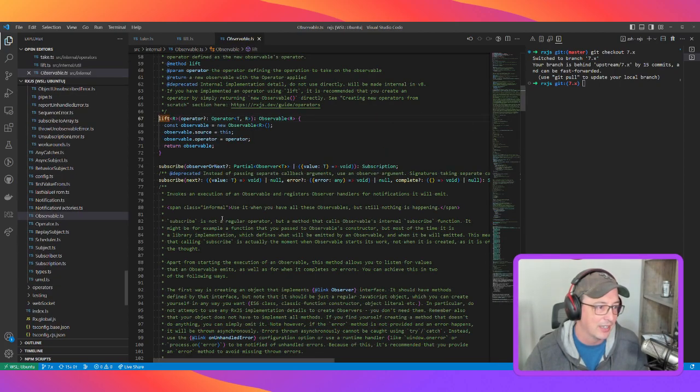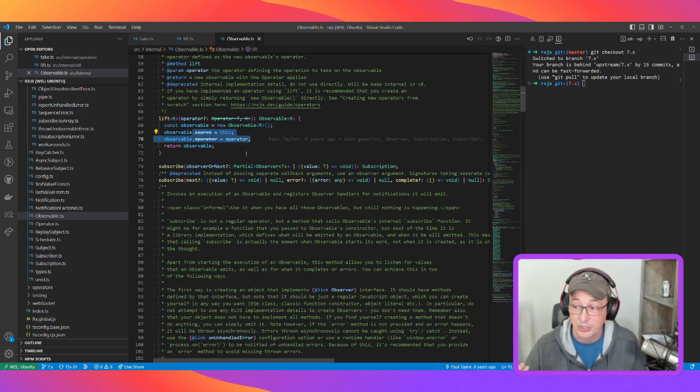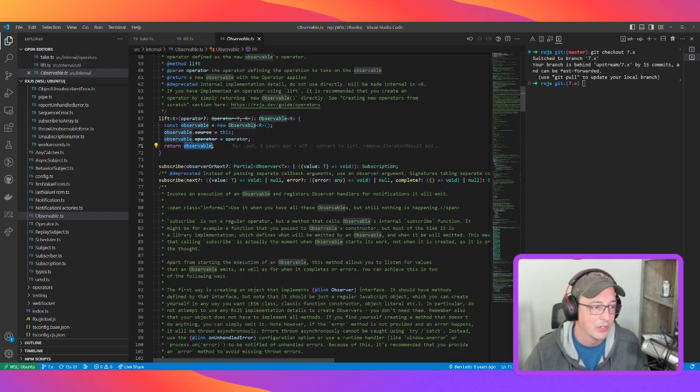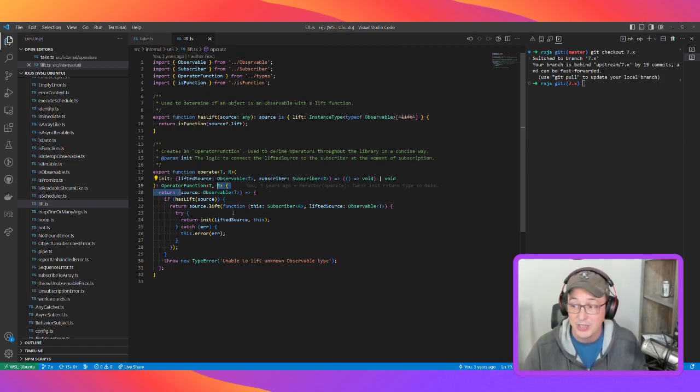And what does lift do? It creates a new observable, uses a couple of magic properties and sets them with the operator function. Well, it is a function. It could be a class with a call method on it. And then it returns that new observable. So if we go back and look at this, what it was doing is it takes an observable and returns a new observable, which in the end is how we recommend people develop operators.